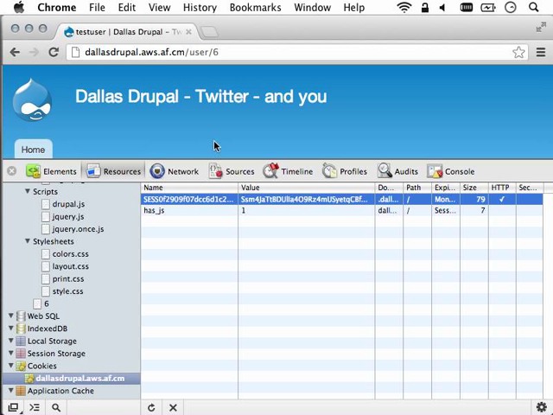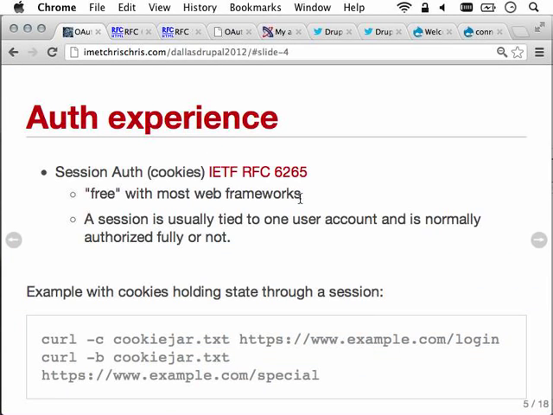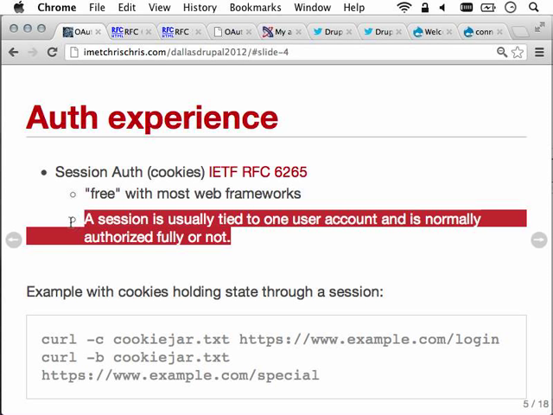However, there's another important point here as well. I'm actually now logged in as this user completely. So if we look at this in the Drupal world, we can have roles for a specific user, but they don't exist in a sort of authenticated and then fully authenticated state. There is only a non-authenticated and authenticated state, and then we manage permissions on the application level.